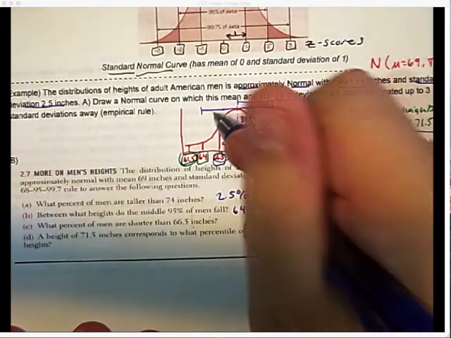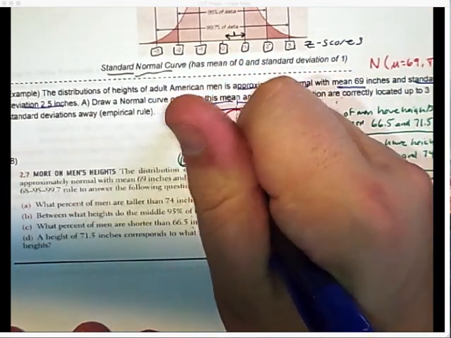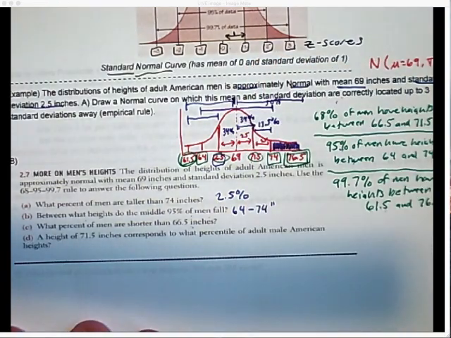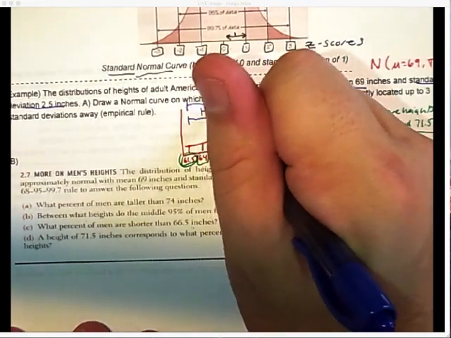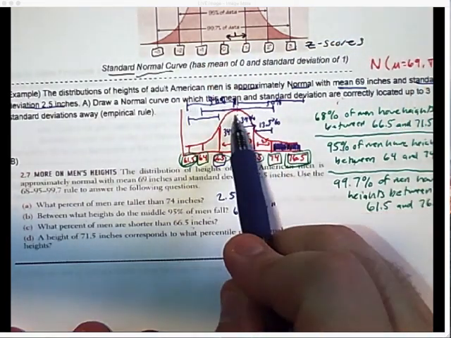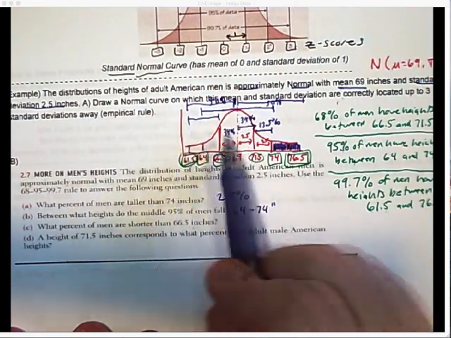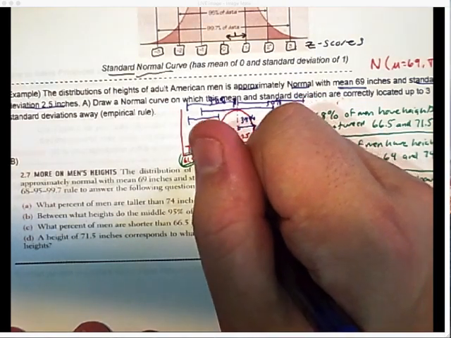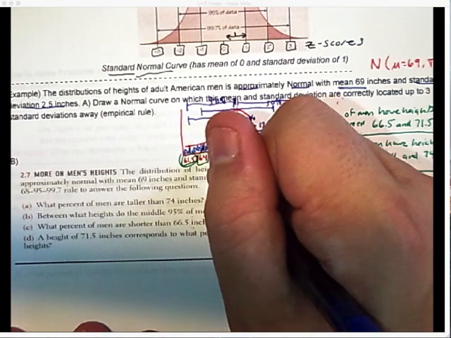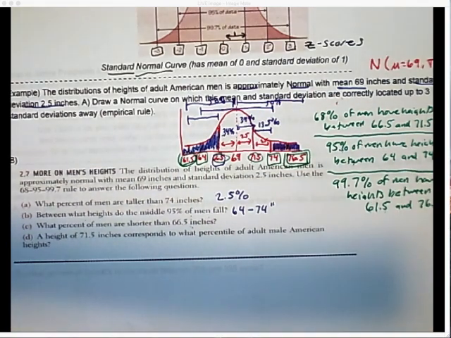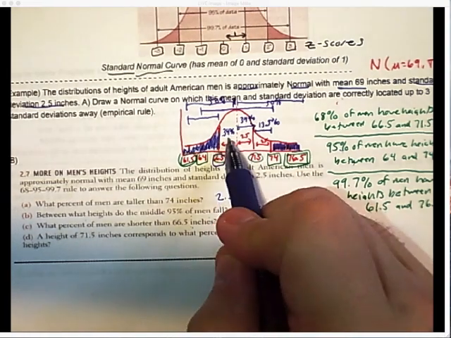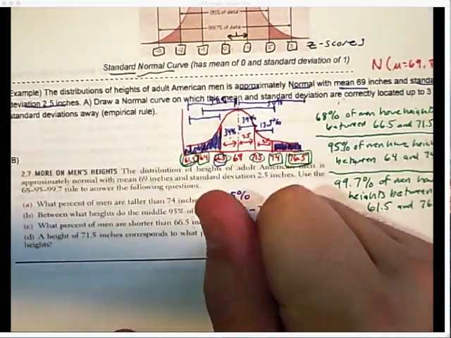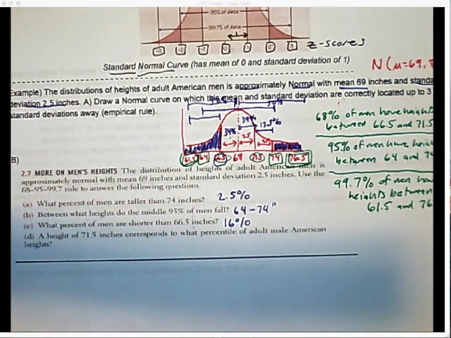So the percent of men that are shorter than that, just like before, the area to the left from the mean, that's 50%. If you take this bottom half, which is half of the data, 50%, and subtract off this 34%, you would get that part. Those are the men that are shorter than 66 and a half. So what plus 34 equals 50? Well, it's 16. 16% of men are shorter than 66 and a half inches. That's 5 foot 6 and a half inches.